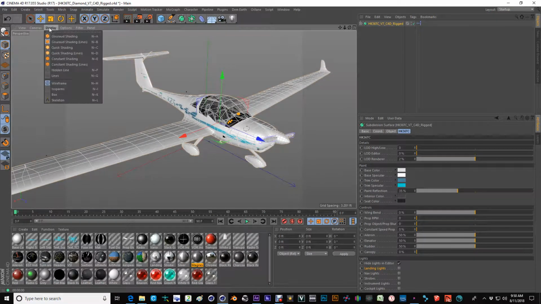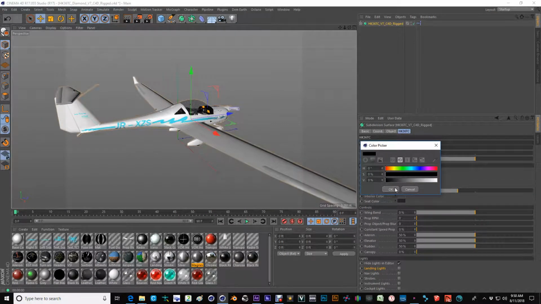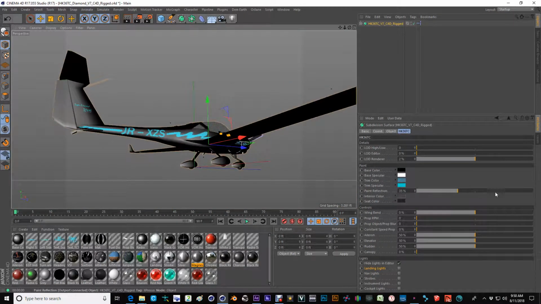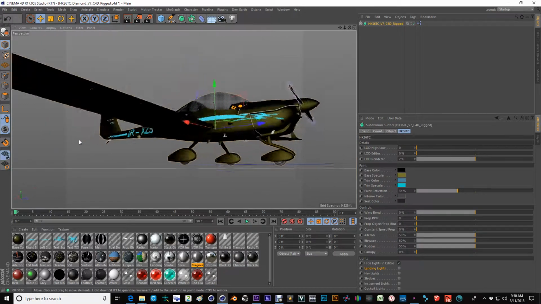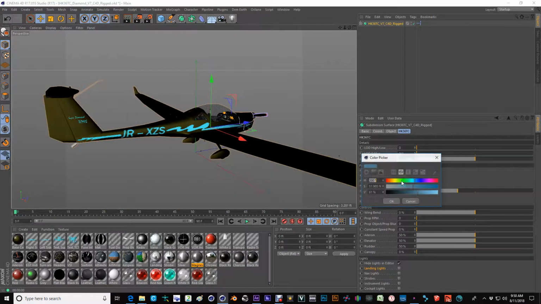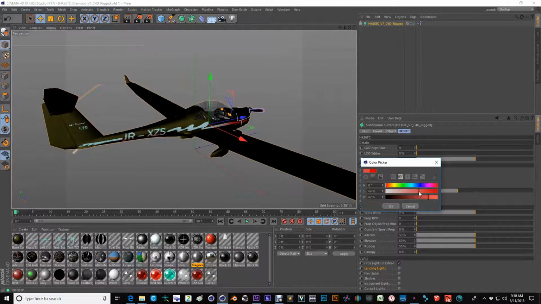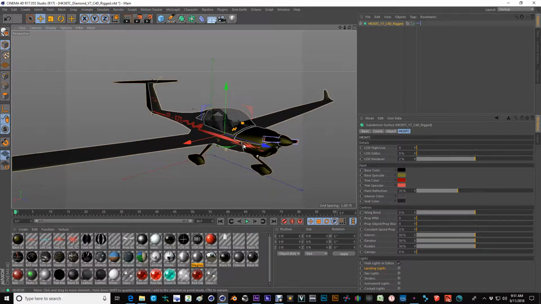So what you also have here, let's go back into Gouraud shading. You have control over the color of the aircraft. So the base coat, if I want it to be a black airplane, we can do that. And then you have the power to adjust reflection overall globally on the paint. You can also adjust, let's say we want kind of a goldish type of tint, the specular in that sense. Same thing with the trim color. For the sake of it, let's make kind of a cool dark red, and then let's adjust the specular to a nice red. So now you have this kind of goldish black red aircraft.